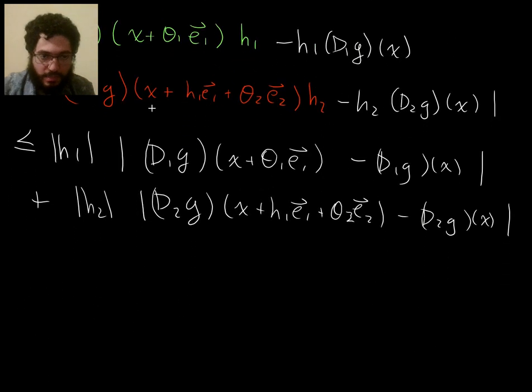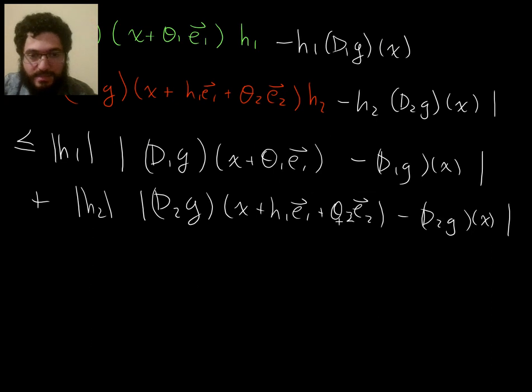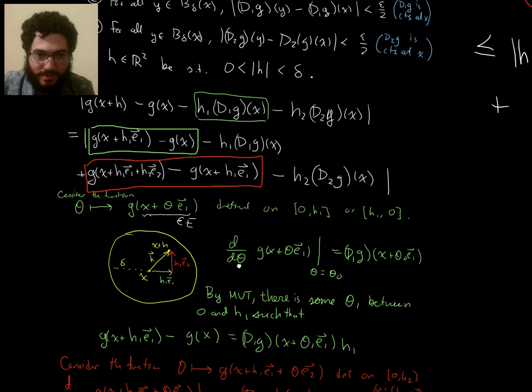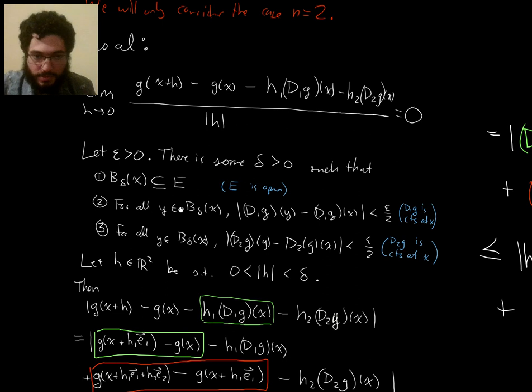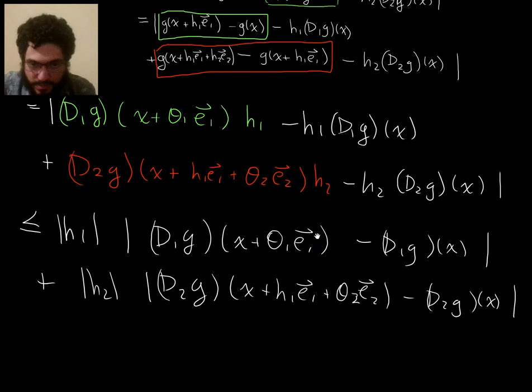And remember, h is less than delta. Since h is less than delta, okay, so I want to apply continuity of d1g and d2g, right? Let me go back to what delta achieved. If I go back to the three things delta had to do, number 2 was for all y in the delta ball centered at x, this difference is less than epsilon over 2. And then similarly for d2. So in order for that to apply to our situation here, we need the distance between this point being input into d1g and x to be less than delta. In other words, we need this to be a valid y for that property over there.